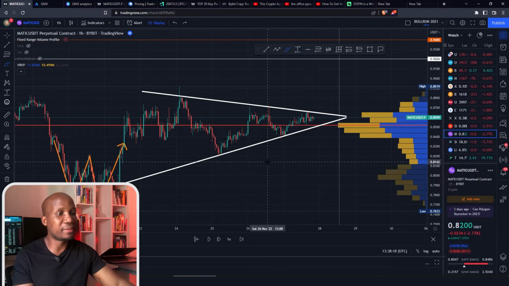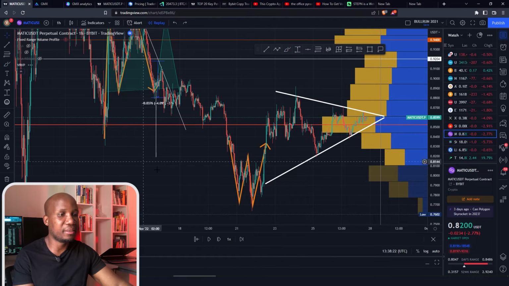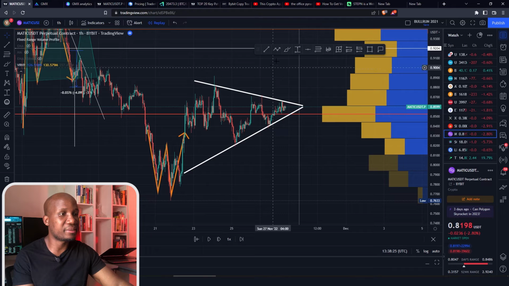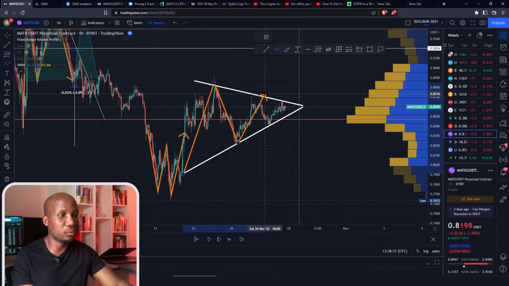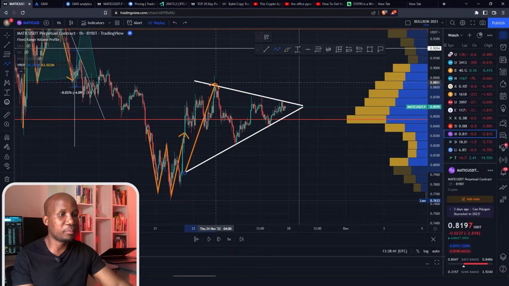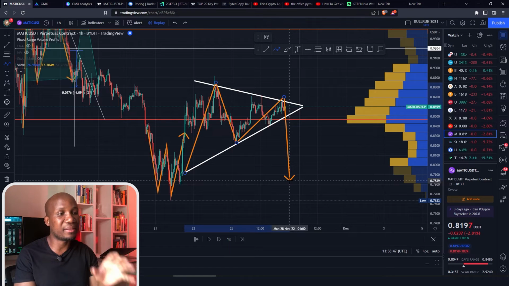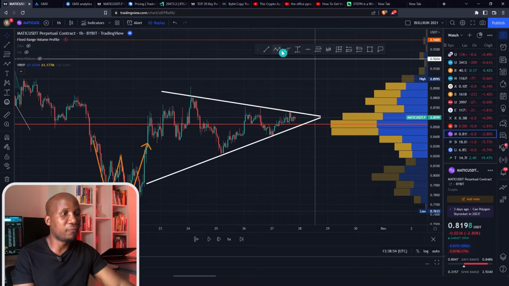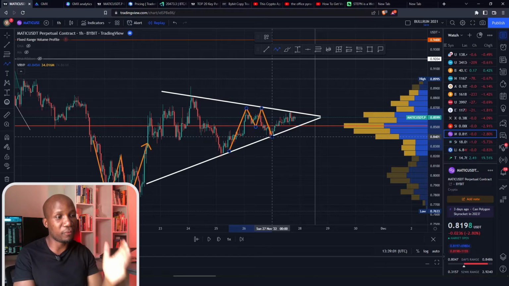So let's remove that. From here, if we zoom out, we can see that there is an M pattern developing here. Firstly, there's an M pattern that is developing on a bigger scale, like so, right? Or you can bring it like that. So we can see that there is a potential M pattern that is developing. I've already shown you guys that we already traded this M pattern that was also forming right here, and we took profit on that as well.